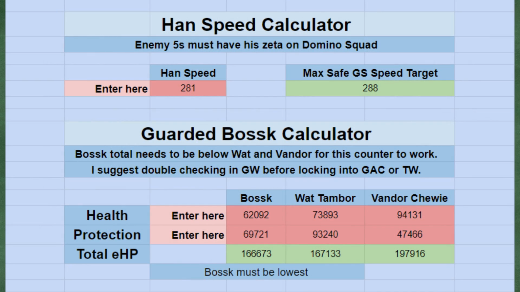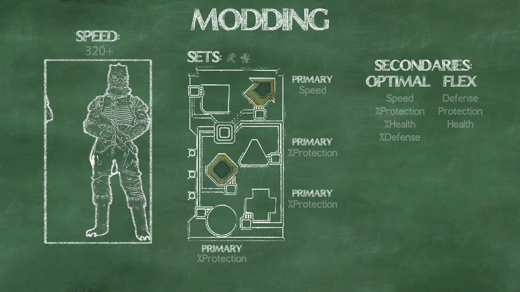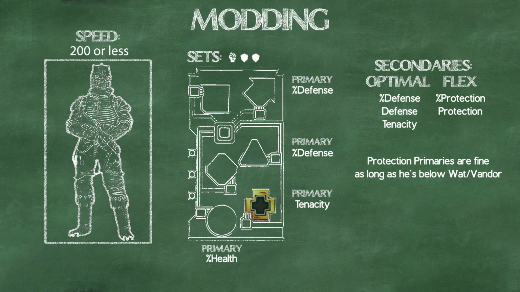For your convenience, I've made a spreadsheet that lets you calculate who will get guard, as well as the fastest safe Skywalker target for your Han's speed. For Bossk, don't stress too much about speed, just focus on tank stats. Mine's currently at 197 speed, for example.